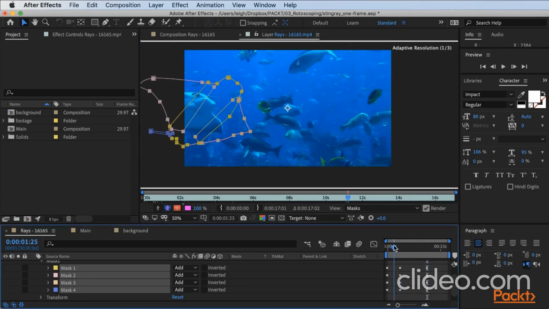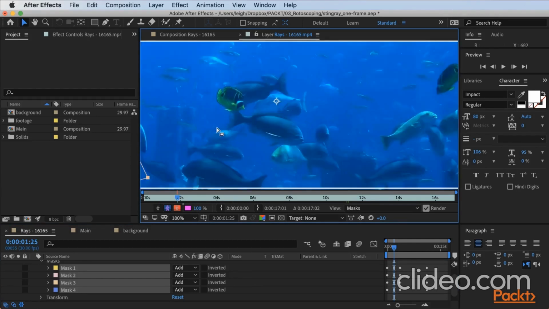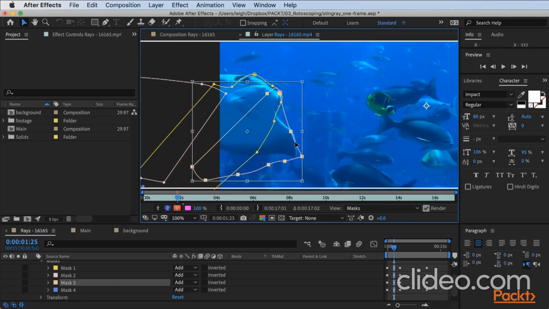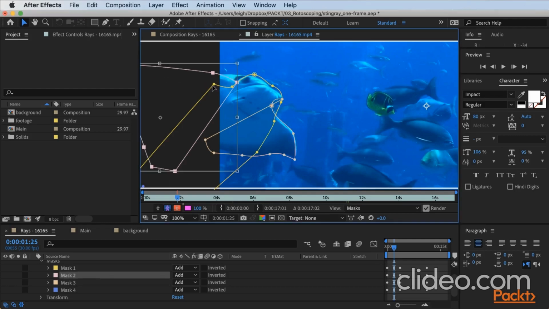Now that we have a couple of sections, I'll go in between the first section and move my mask into place. Now's a good time to reshape the mask. I'm going to zoom in with the Control or Command plus and click off to deselect the masks. To select a mask, you can double-click on it, which will give you a bounding box, which will allow you to resize the mask and rotate it. By hitting Enter, you'll go back to your single points and can move them around the shape. I'll adjust each one of these so that it properly masks the stingray.